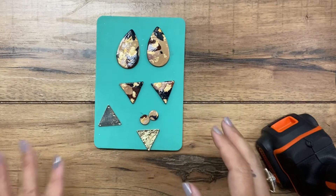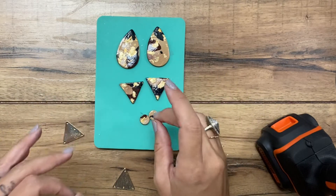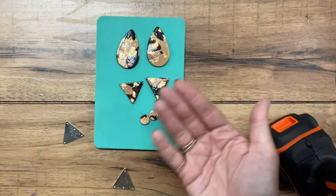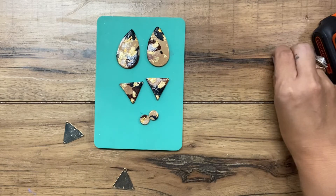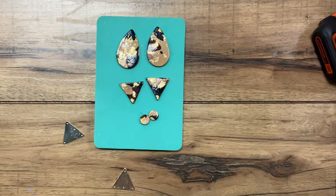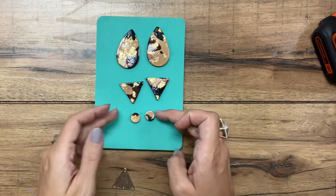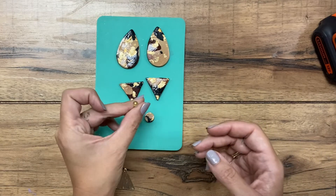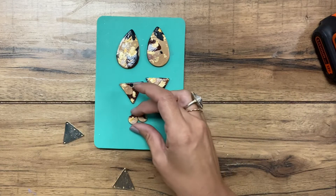The earrings are done — they came out of the oven and after I let them cool down, I did spray a little bit of clear polyurethane on them just to give them a little bit of shine. That is certainly not necessary — it's just optional. I will say that it kind of darkens the colors, so if you don't want that effect, don't use it. You can see I have my two little studs — all I would do with those is take a stud post and glue it to the back. So those are finished but our focus is on these other ones.